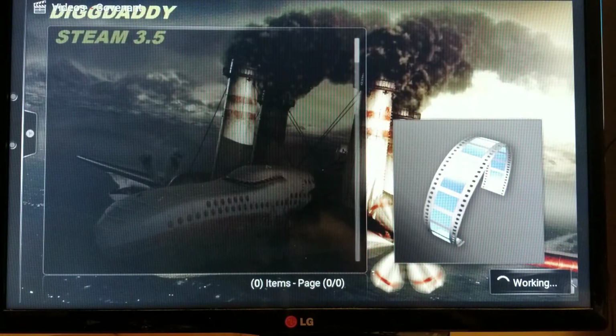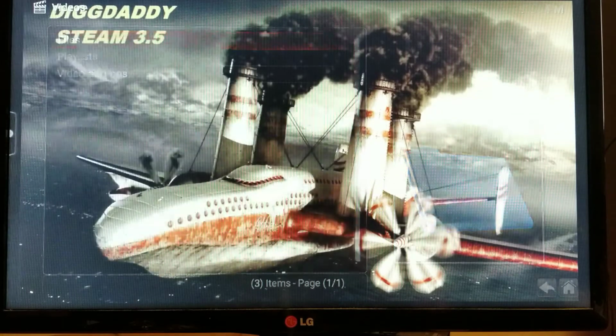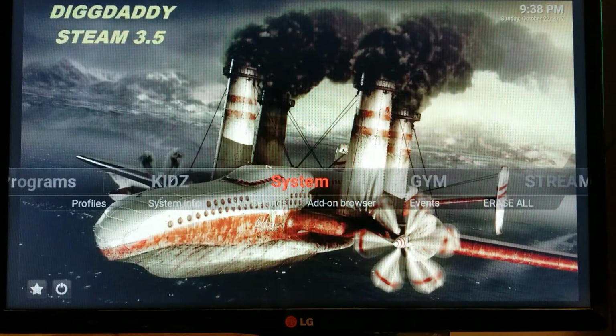This is going to populate one of the adult add-ons. Now, some of the adult add-ons you have in the all-in-one, you'll see it right here. I'm going to go ahead and exit because I'm not going to go into it right now. But some of the adult add-ons I did put in there, and if it asks you for a pin code, it's 0166, and this is for my build only because I set them.